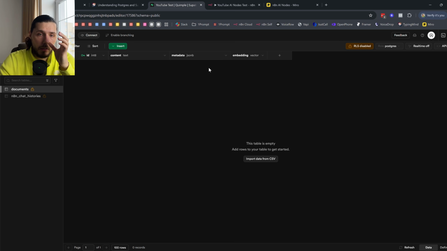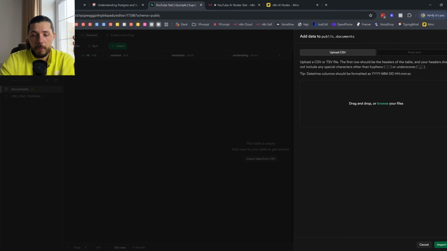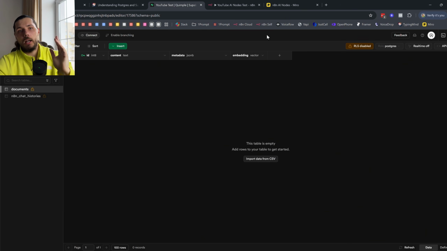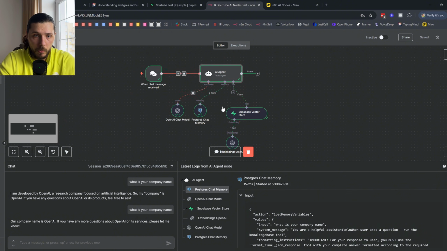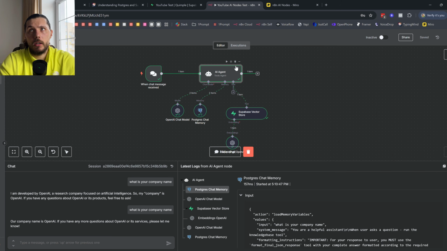So here's how we can import the data. Sure, you can do it manually, or you can use a lot of different pre-built automations and workflows within n8n. Let me show you. It seems like a hard route, but it's actually very straightforward.